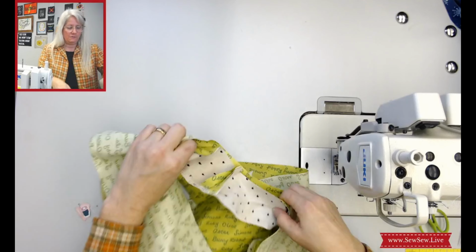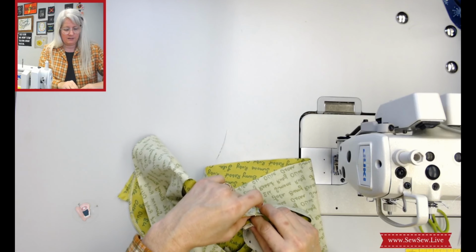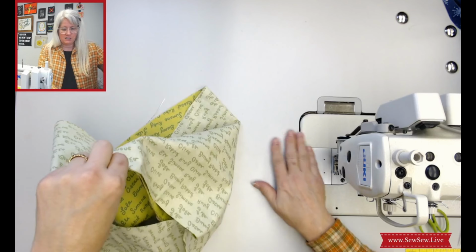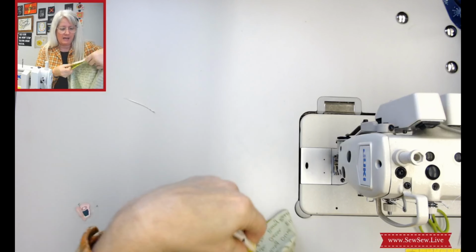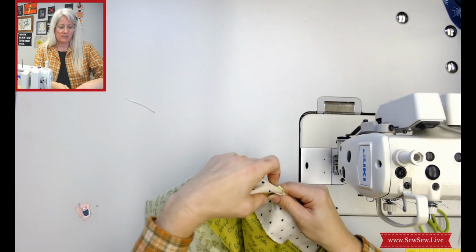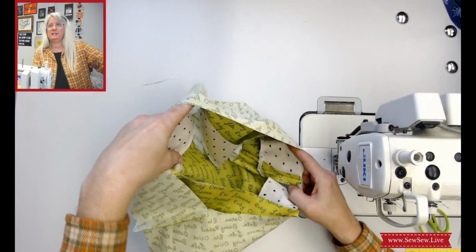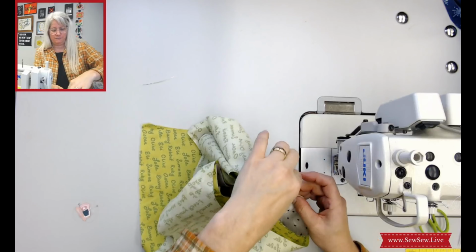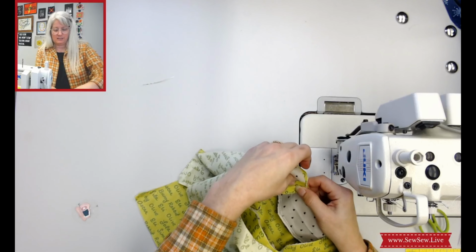I like to sew from the inside of the garment like this, and if that sounds confusing, I don't have a free arm on my machine. I have a flat bed right here. And so that means that I can't put this around the arm, the bed of the machine. So when it's like that, I keep the garment like this, so it's a circle. And I sew inside the garment, or whatever's the inside or outside, doesn't matter. I just sew inside this circle.